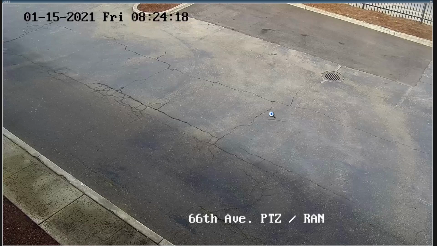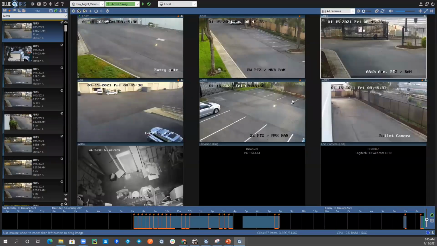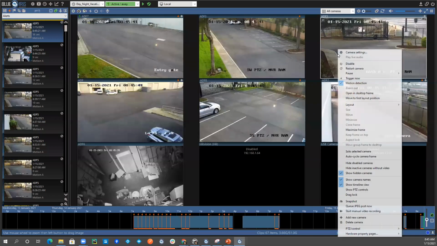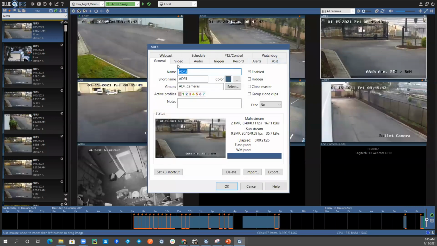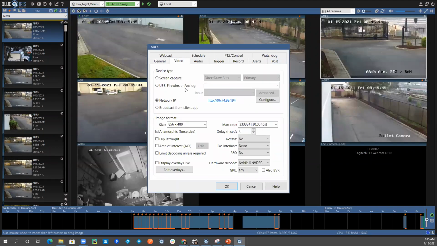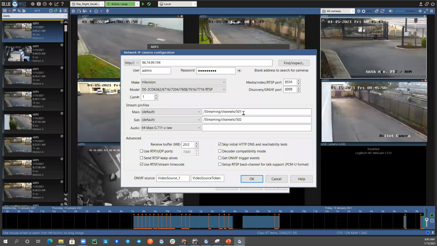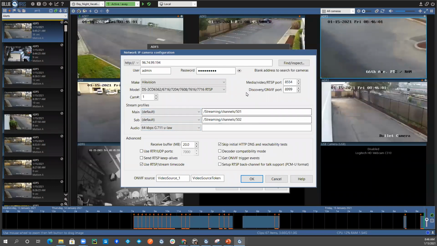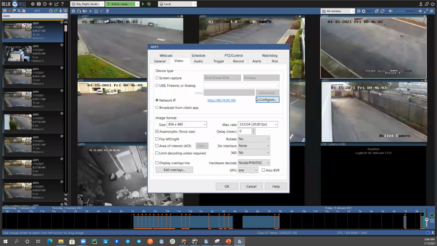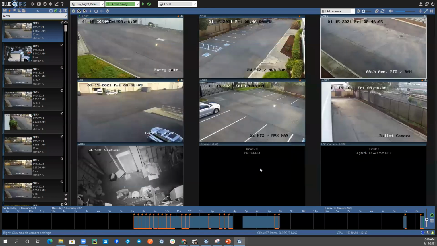So I just use the generic one, which I don't think has the two streams. So I probably need to pick my camera and set it up correctly with the individual camera type with the dual streams, and then it should know. That's one of the biggest things. There's no way Michael could do 64 4 megapixel cameras with just one stream, just the main stream. He has everyone set up for main and sub, and Blue Iris does the magic to leverage the right one to provide the right user experience to the user.